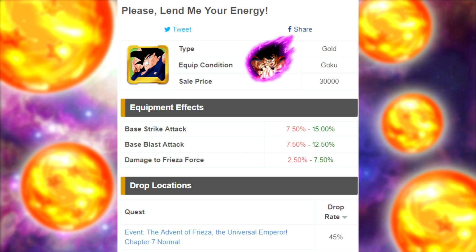And then damage to Frieza Force. Now the Frieza Force, you don't see too much activity with them online, but you're going to be seeing more and more as there are more units like EX Zarbon and EX Dodoria showing up for them. I think they'll be even better in the future. So this equipment is going to be awesome for future Gokus because only Goku can use this. So this is something you want to save for the future, for even more Friezas you have to fight and beat.